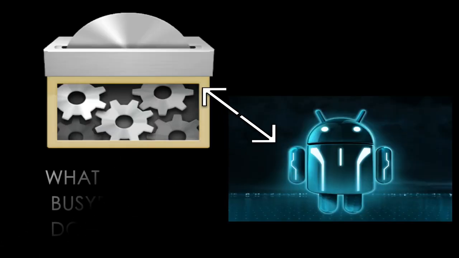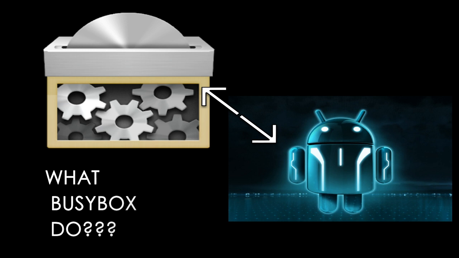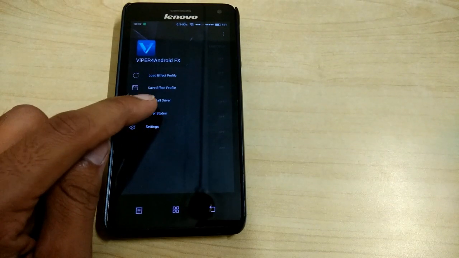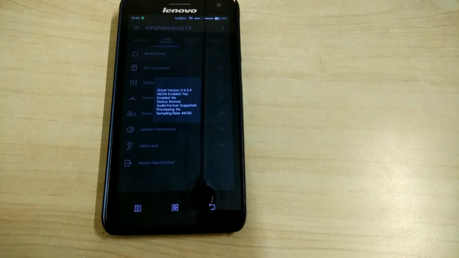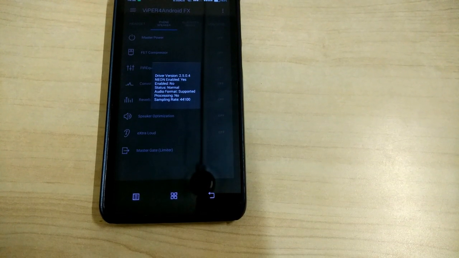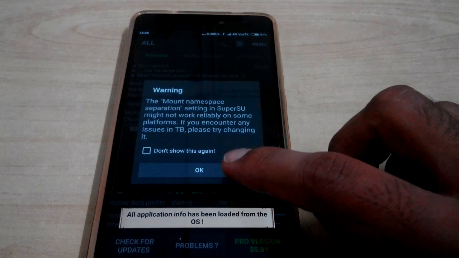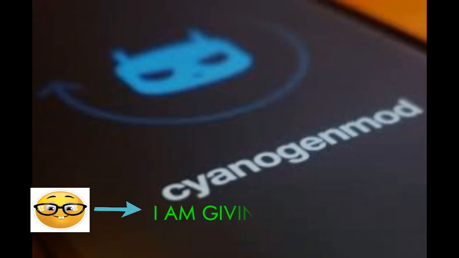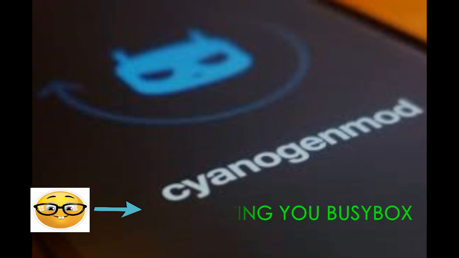So what BusyBox does is, it provides the possibility to perform actions on your Android device using Linux command. And there are functions and actions that your device cannot perform without BusyBox installed on your device. So basically, BusyBox provides you with this functionality. For example, some applications like Viper for Android and Titanium Backup won't be able to run on your device properly without BusyBox installed on your device. And also, without BusyBox, you are somehow limited at what you can do with your Android device, and that's why developers include BusyBox with their custom ROM so that you can enjoy all the premium features.